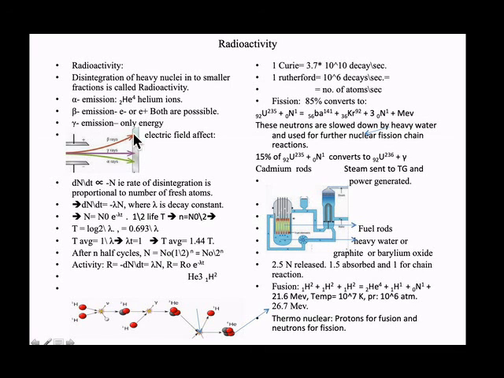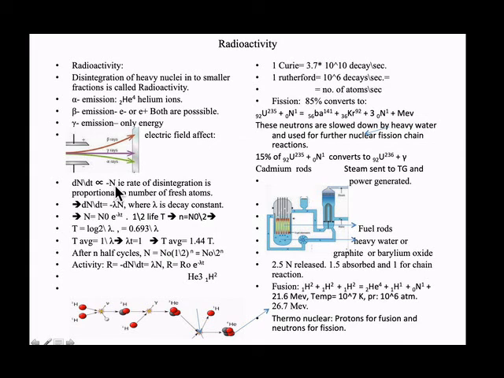This is the effect of electric field. Beta is normally taken as positive, but sometimes it comes as negative also. Radioactivity is the number of atoms getting disintegrated per unit time. dN by dt is the number of atoms getting disintegrated per unit time, emitting and becoming another stable atom. This is directly proportional to the number of atoms present in the system, which are non-disintegrated so far.